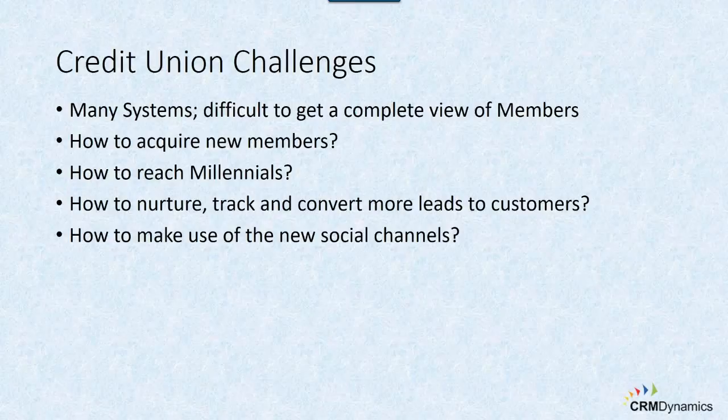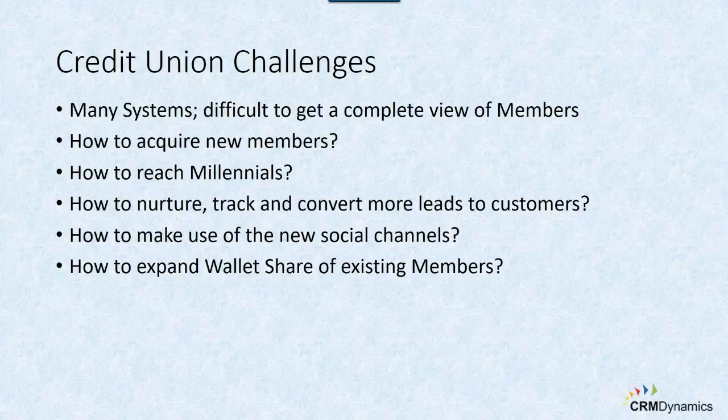A lot of traditional financial institutions and credit unions have very good established systems, but it might be more challenging to make use of some of the new technologies and new channels that are becoming available. And how to expand wallet share of existing members. So that means you have a member that has one product. How do we make them aware of our other products and sell more into that member so that we build a deeper relationship with them and there's more wallet share or sales from that member.